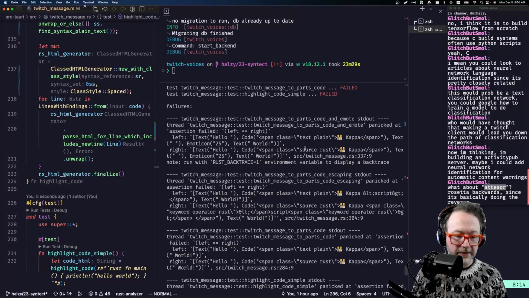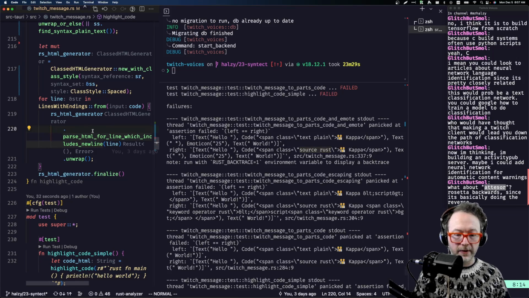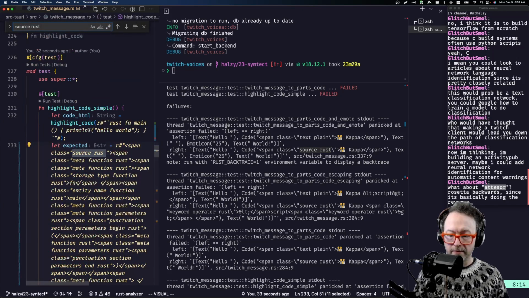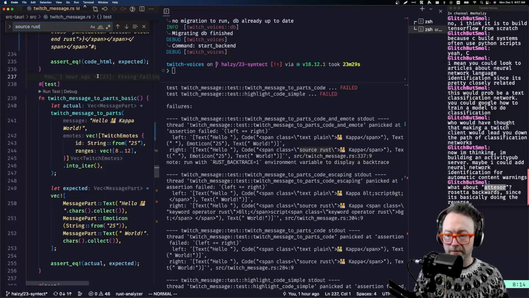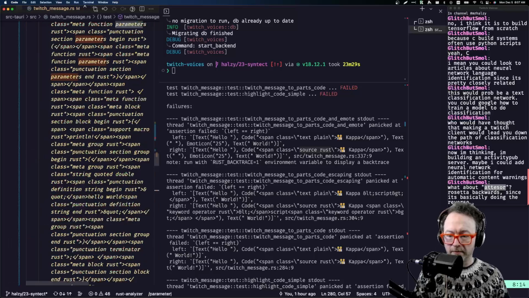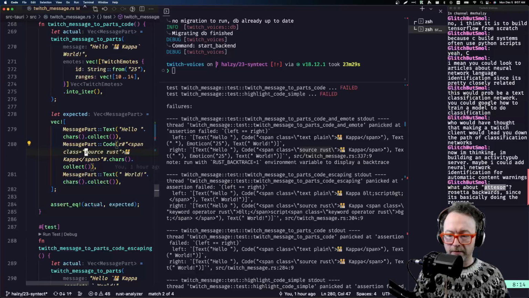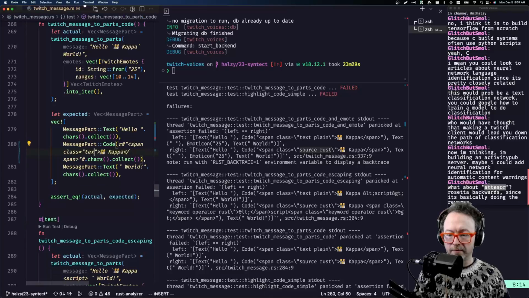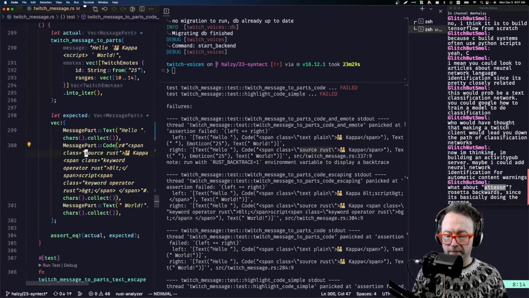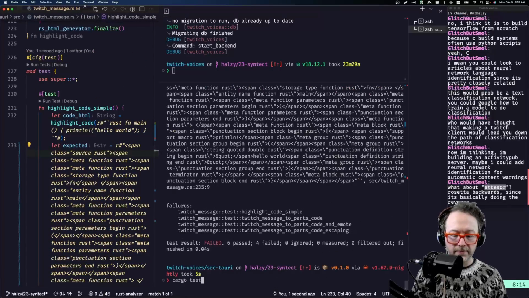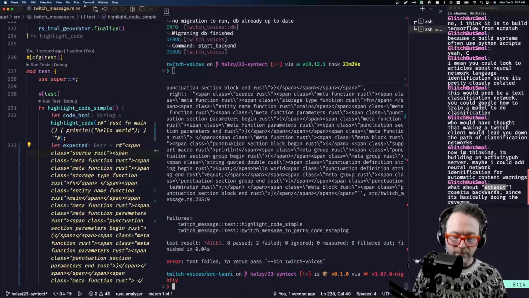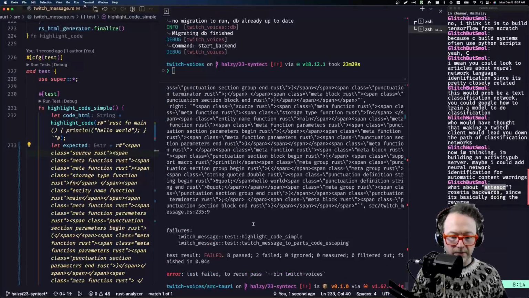Instead of source Rust, it's going to be text plain. Boo. In these cases, it just makes sense. Highlight code simple.